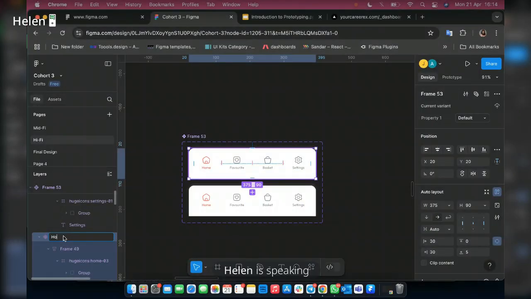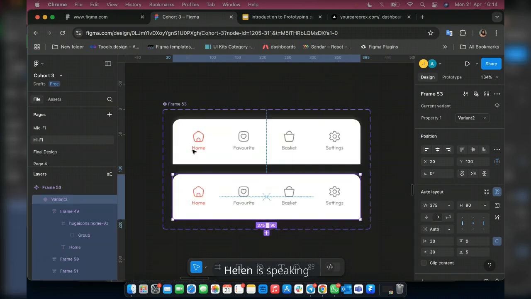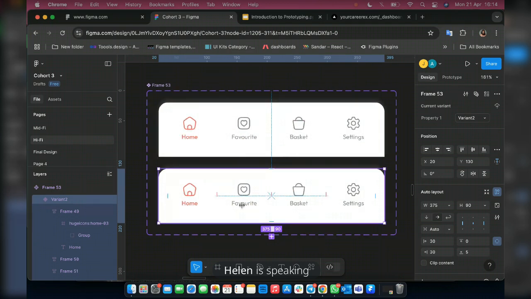Now I'm going to play around with the same thing I did. I'm going to show that this is like an active screen or phone. So I'm going to quickly undo it.